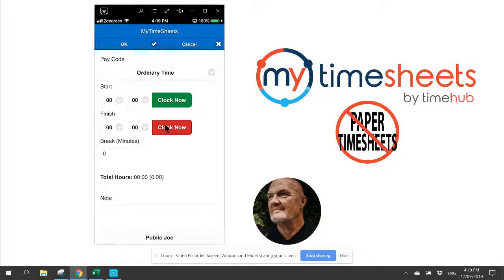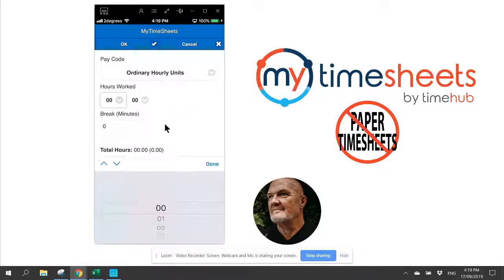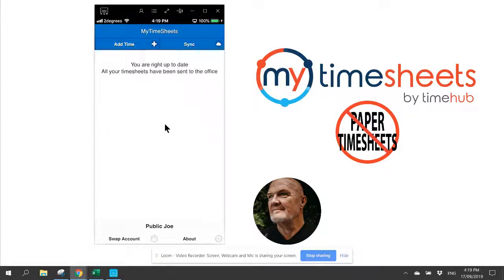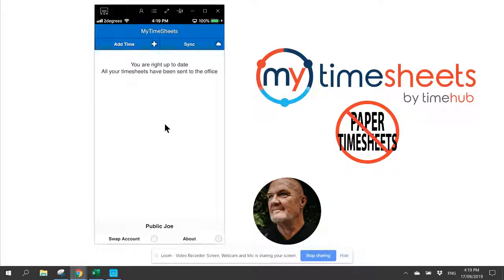So as I say, I can come back in here, I can start another job, or I can enter my hours and time, again, depending on what your employer has configured the app to do. Again, if I do that, say OK, then that data will sync straight to the server. In some cases, the employers will also let you put in leave. So whatever's in this pick list is whatever the employer has chosen to give you access to. And then basically once that's sent through to our server, then that will be updated for the employer to view and approve and then process through to payroll.